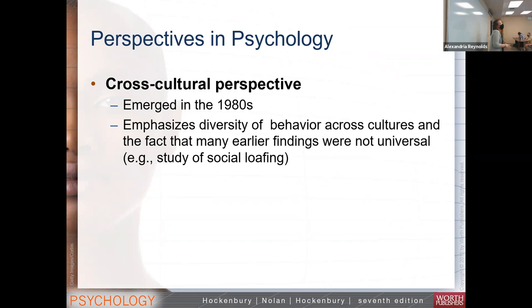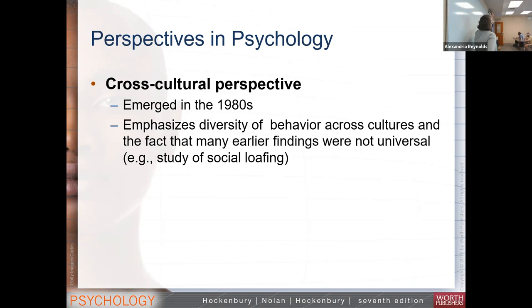So the important part of cross-culture perspective is saying, let's step away and look at this. Do we have diversity in our sample? Does this apply to everybody, okay? Things aren't universal. Not everything is universal. So in some cases, like social loafing, if we take people who are from like an Eastern culture, like Japan, okay, and we have them do group work, they split the group work up very differently than Americans would from a Western culture.